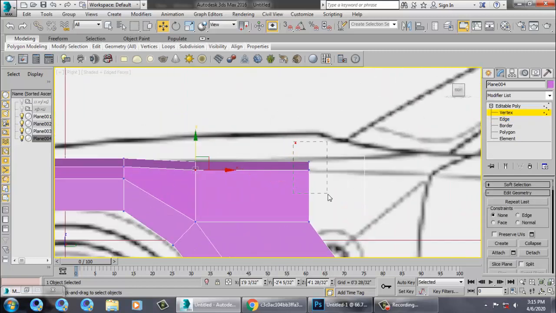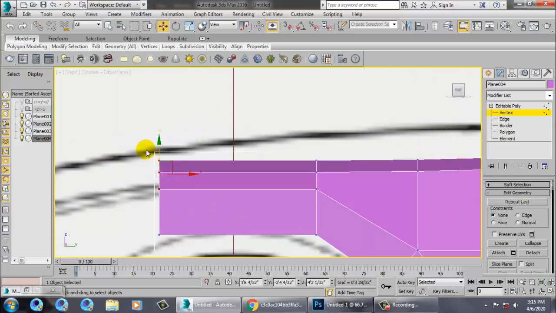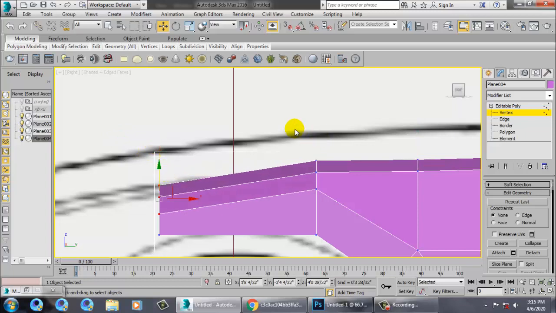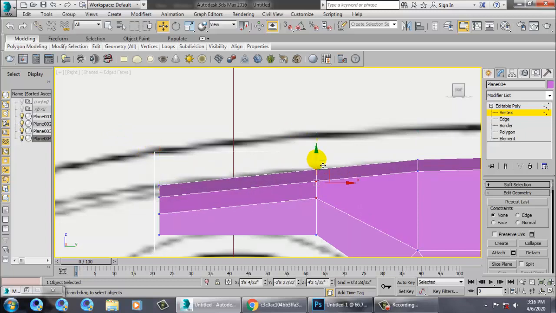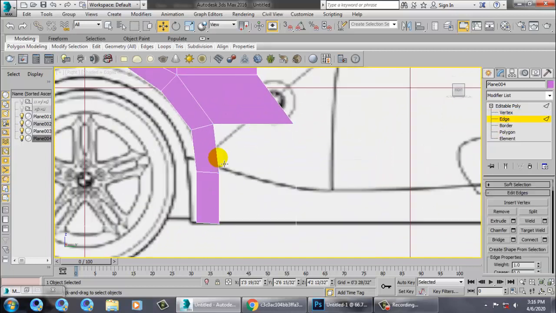So I'm going to push this up this way and this to be a bit down, this to be a bit down. So select the edges again over here, just shift and drag it.